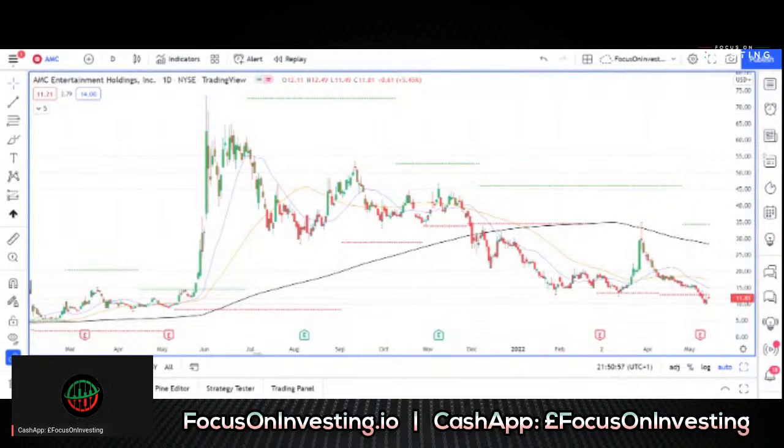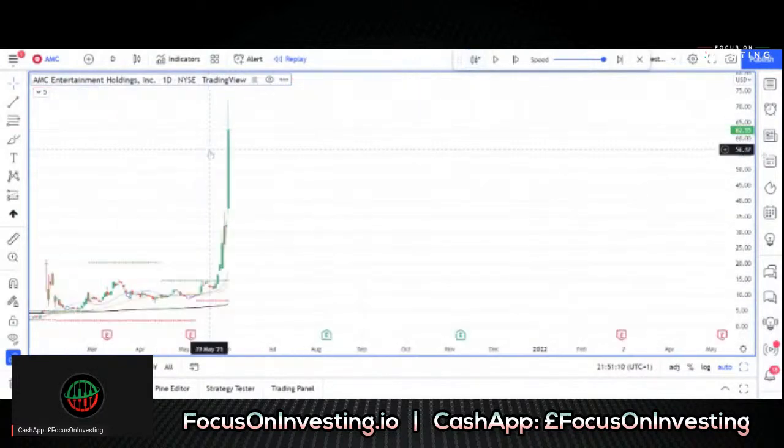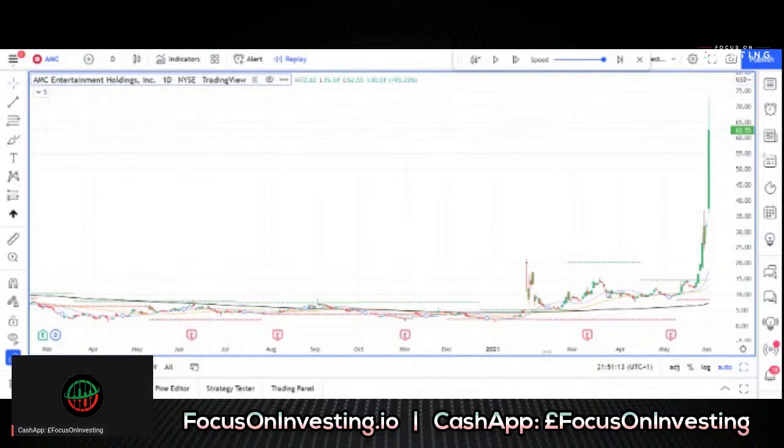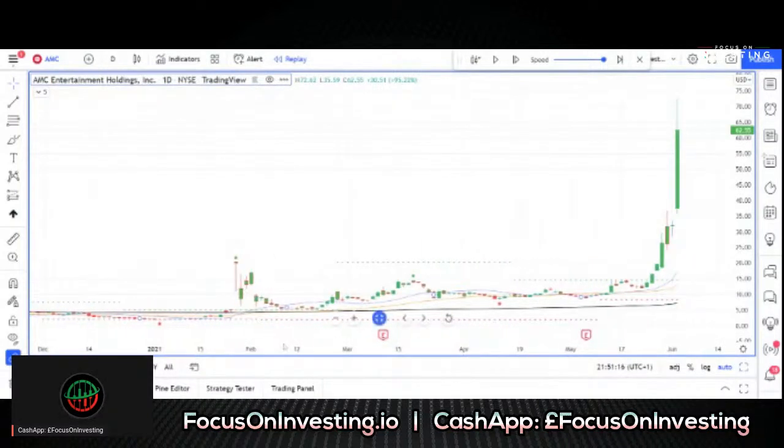All right, so let's do it this way. If we get our DeLorean, our Marty McFly, and we go back to here, right? This is where we saw the beginning of the short squeeze, right? What date are we at? This is in May 2021. So we know the situation, what happened in 2020.